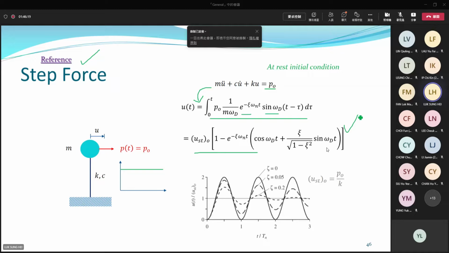You may plot it using Excel, MATLAB or other software. Then you can see that it will oscillate something like this, just like a sine or cosine curve oscillation. The oscillation amplitude decreases as time goes on.